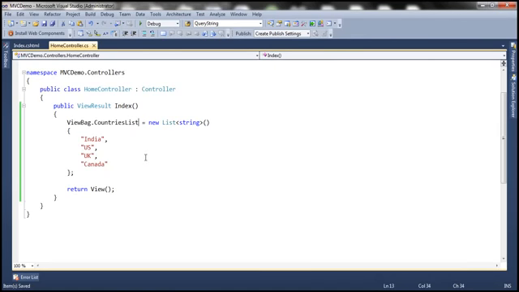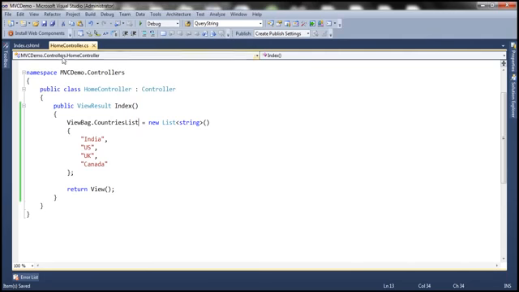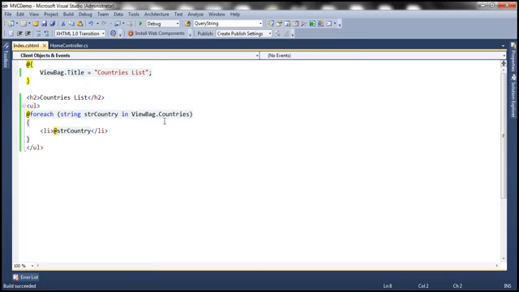So this is a dynamic property, and the downside of these dynamic properties is that they don't provide compile time error checking. Meaning, let's say for example, if I specify countries list here, then when I am retrieving them, I have to use the same property. If you misspell that, for example, here I am using countries list, but here I am saying just countries, and if I run this, what's going to happen? As you might expect, we get a null reference exception. And why is that? Because look at this, we are trying to retrieve something out of this countries property while there is nothing in that property.